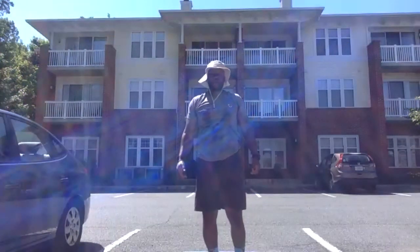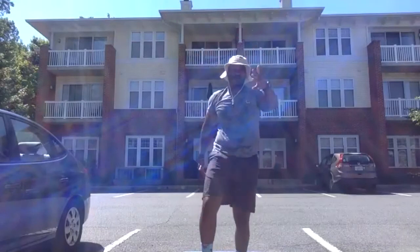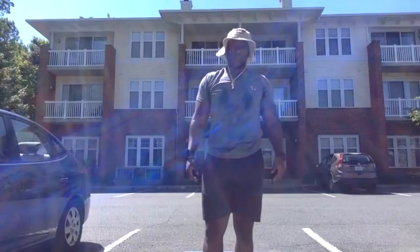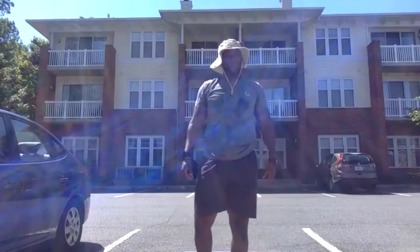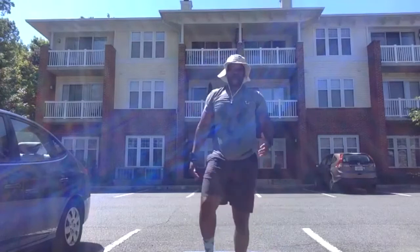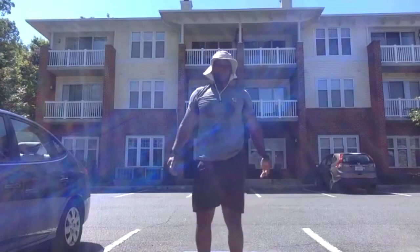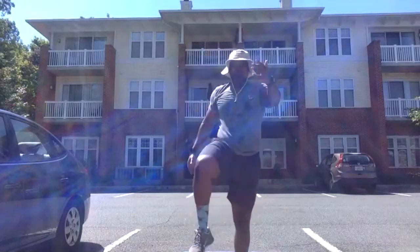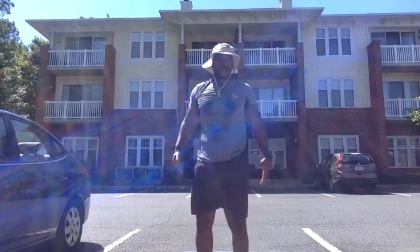And last, we'll finish off with the 30-second cross body march, nice and easy. Ready, go. We should feel our feet planting firmly in the ground now, better than when we started. Our knees should be able to come up a little bit higher. Our balance should be better right now. Coordination should be better.